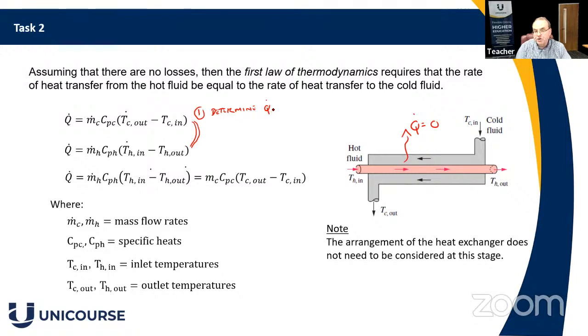Q for the cold fluid, because you know the temperature in and you know the temperature out. You've got the mass flow, you've got specific heat, you've got the temperature difference, so you can get Q. And then you can use that value of Q in the second equation there, because you'll have the mass flow for the hot fluid, the steam, you have its specific heat, and you have the temperature in, which is 300 degrees. So that allows you to calculate the out temperature.